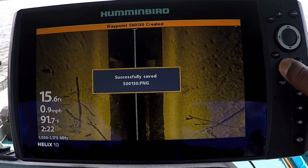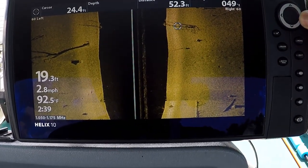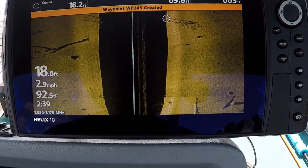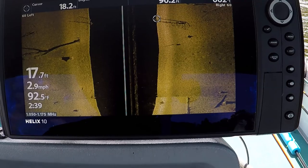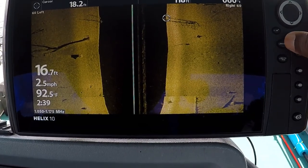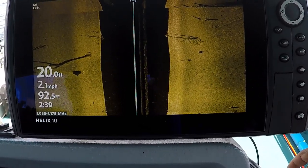Guys, this place is, I mean, it's just loaded with crappie up here. Right there. Look at the shadows being cast from these fish, guys. You see that? Well, now let me go with that. Back, there were some fish there.